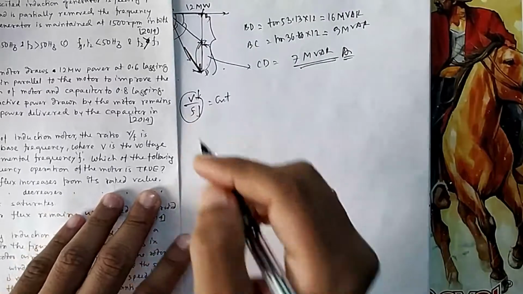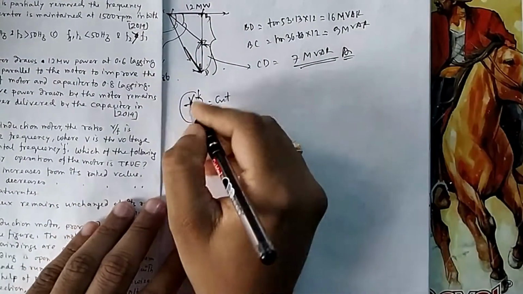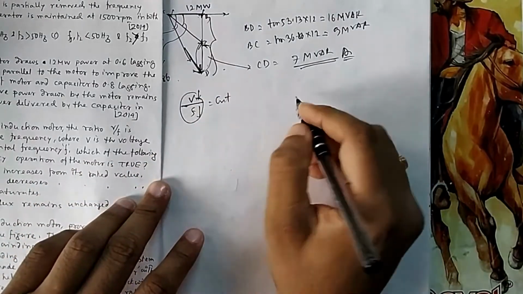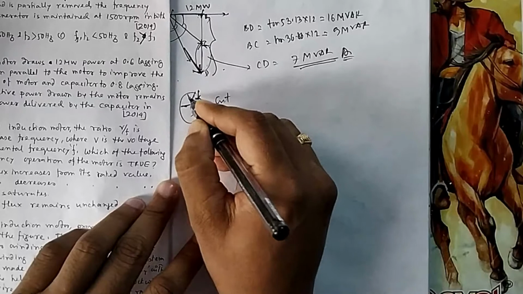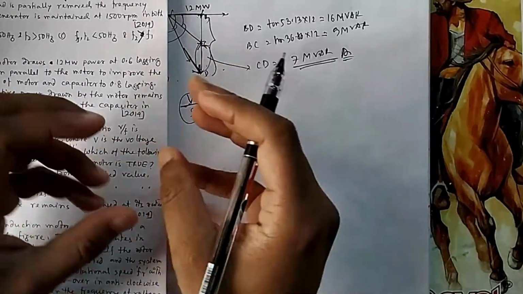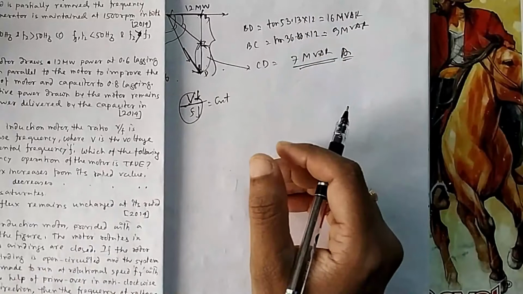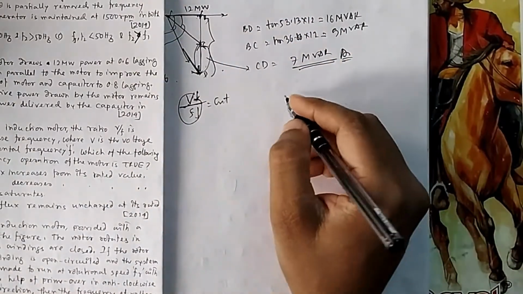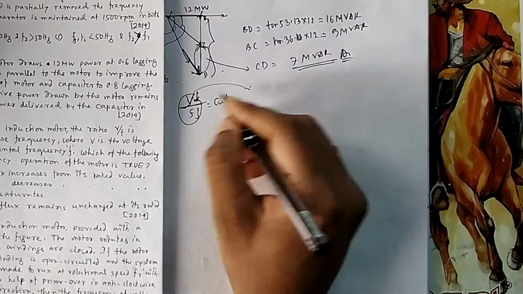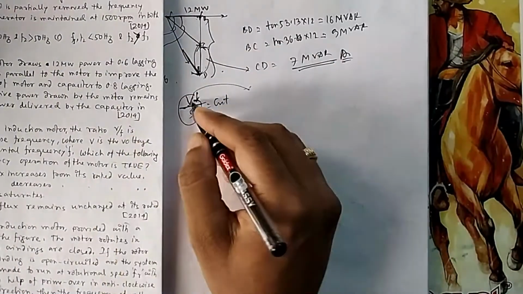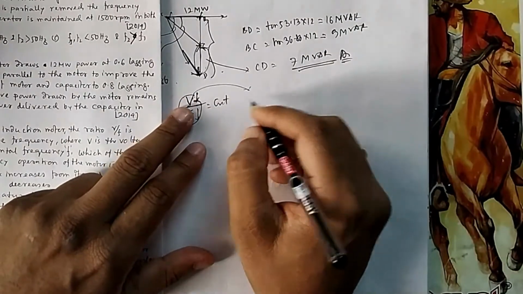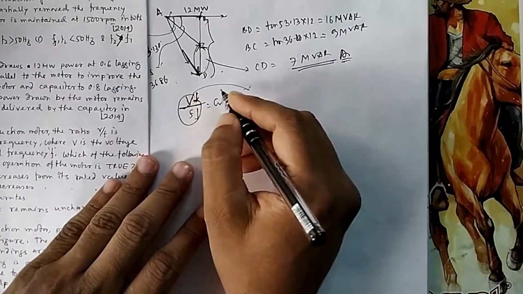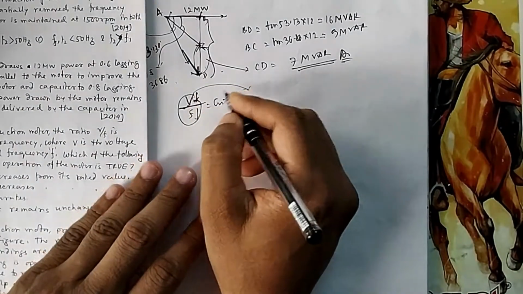But what happens at low frequency, if you do a more accurate analysis? If you reduce F, your V should be reduced. Now once you reduce V, because there will be a stator drop, only then this V will come into the picture, that means your E2. V is actually the induced voltage on the E2 side, that is 4.44 into this one, we say. So generally we neglect the stator drops. But if you reduce the voltage to a low value, then this drop you cannot neglect. So it will be dropping more.